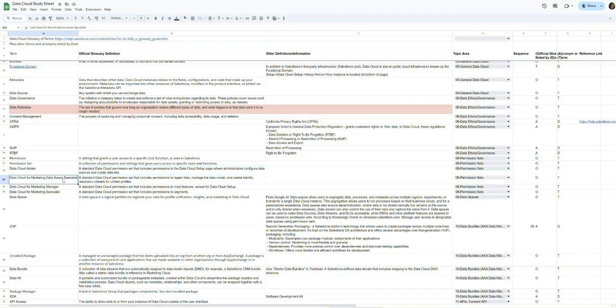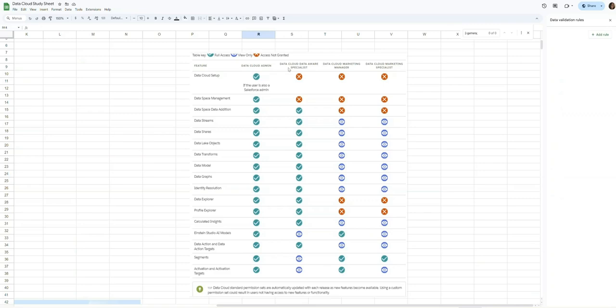Data Aware Specialist. Data Cloud Data Aware Specialist. So this one is very interesting. I wish this word data aware was called data focused specialist, because they don't do setup, they can't do data space management, although they can do this data space data addition.